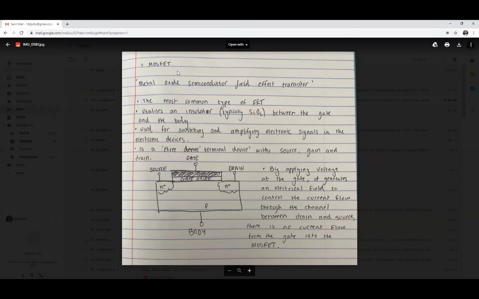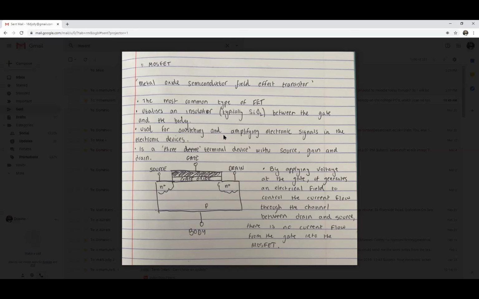So a MOSFET is probably the most common type of FET. MOSFET stands for metal oxide semiconductor field effect transistor, which is a mouthful. It utilizes an insulator, typically silicon dioxide, between the gate and the body.